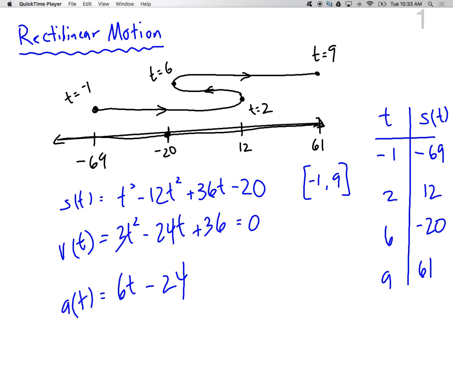What happens at t equals 4? At t equals 4, the velocity is negative. How do you know that? You start at -1, you start off going forward, positive, and once you hit 2, it's back. And then at 6, you're back positive. So why did I ask about t equals 4 specifically? I think it's right in between 2 and 6.